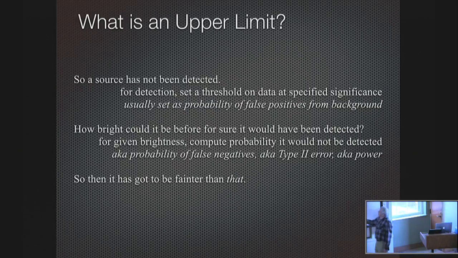So this is basically reiterating that. I'm sure you use wavdetect. In that case, the threshold is set by limiting the probability of false sources that you expect to see. But in any case, there's a standard threshold that you can always use. And for this, there is this concept of false negatives, also known as type 2 errors, in contrast to false positives, which are type 1 errors. This is simply the probability that, for a given detection threshold, if you do have a true source, the chances that you won't see it.